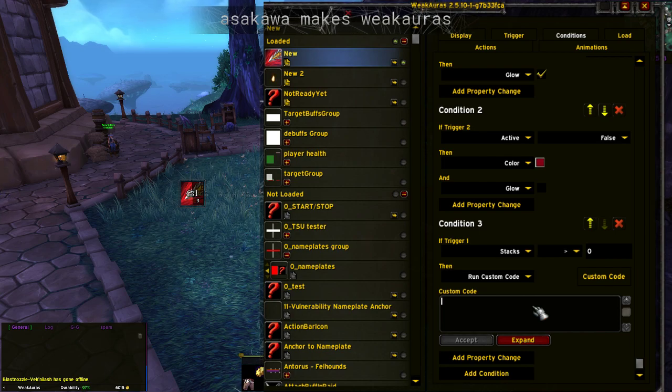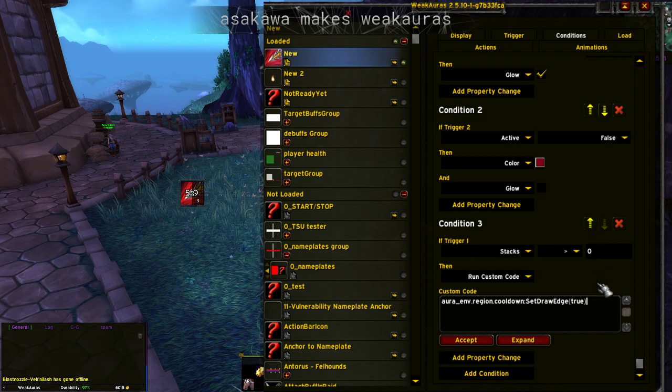That cooldown sweep is in the aura env region, and it's called cooldown, and it's actually a Blizzard widget that's being used, and that has a whole load of methods on it that we can use. And we're going to use SetDrawEdge, set it to true. WeakAuras turns that off by default because it is fairly ugly, to be honest, and doesn't fit with the overall aesthetic.